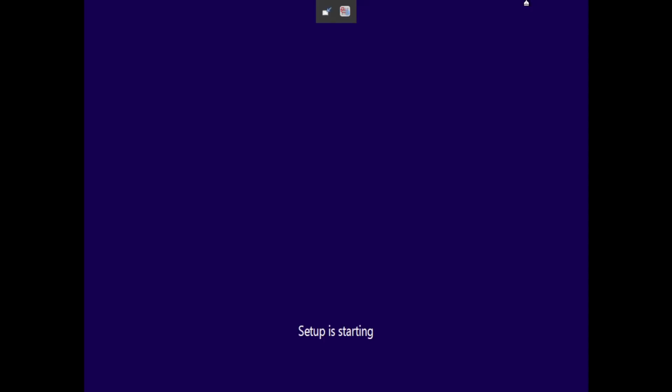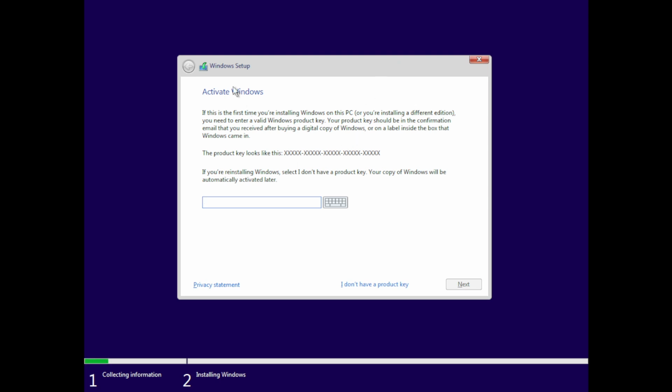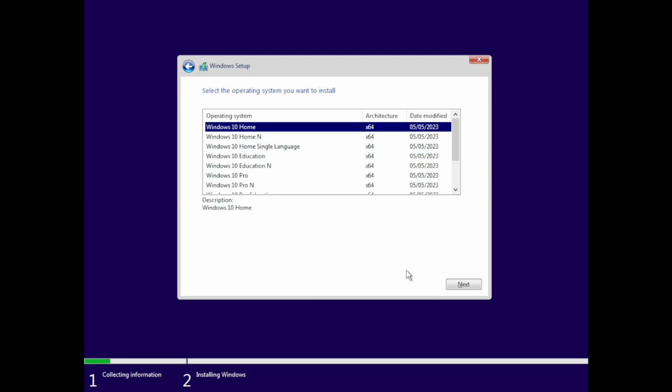Mine is this button. In this step you don't have to enter the product key as we are only testing this virtual machine, so we don't have to put in our credentials here, and click I don't have a product key. Then choose the language or the edition you want to install. We'll just go with the default.